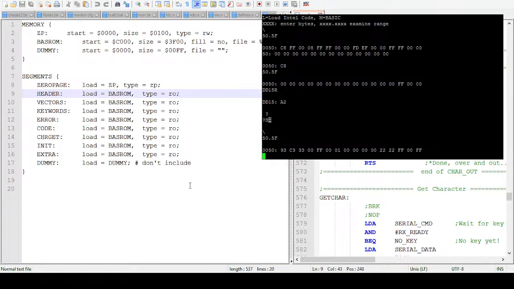Looking at our loading, C000 size 3F00. Let's see what happens if we change that size. So I want, okay, so 1 equals 8192 and hexadecimal 2000.